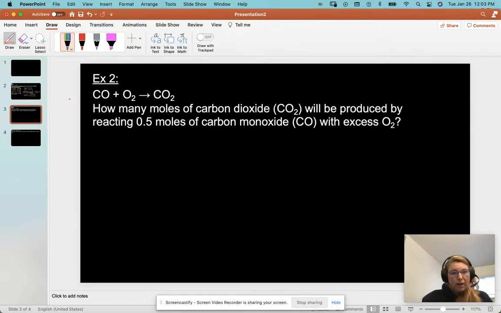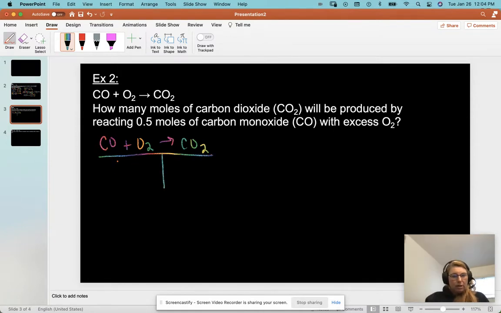So we always start off by balancing our equation. Our equation this time is carbon monoxide plus oxygen gas gives us carbon dioxide. I'm going to set up my t-table so I can tally my elements and make sure that I have the same number on the left as on the right. My first element is carbon and my second is oxygen. And I'm going to copy those on the other side in the same order. Now I'm going to figure out how many atoms of each of those elements I have on each side of the equation.